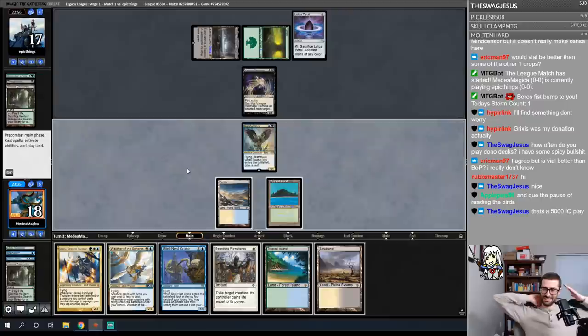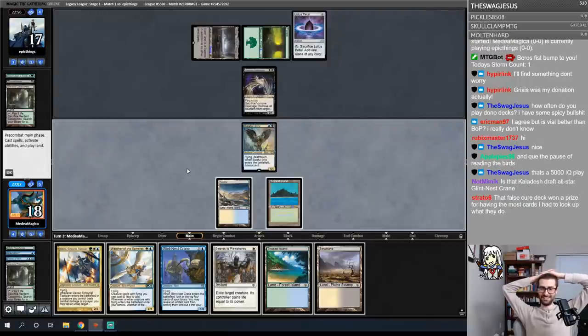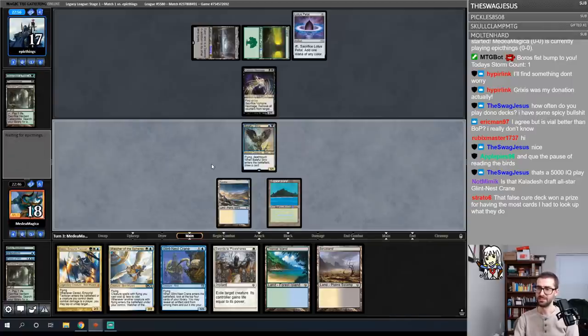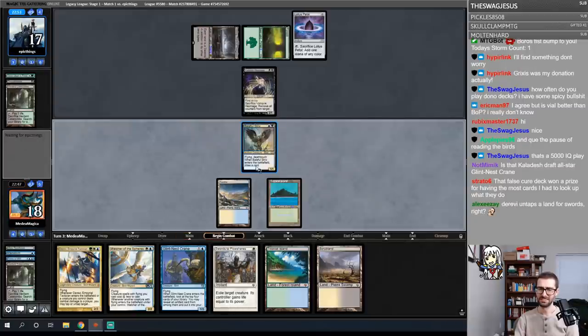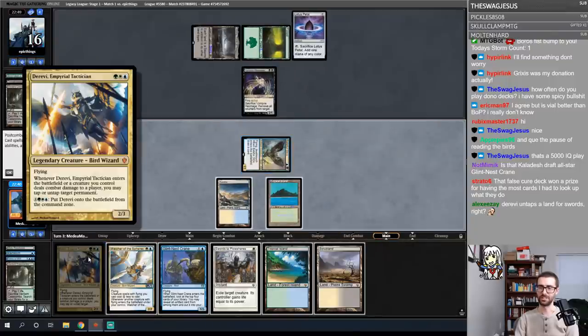All right, so the question here is, do I want to play around Crop Rotation into Maze of Ith this turn, or do I just want to play some birds? I think I need to play around that. Because if I don't, I play Derevi and attack with Baleful Strix, untap the Swords to Plowshares, and that's my turn. I think that's too risky. If they Crop Rotation and make the Merit Lodge after I tap out, I just die, because I don't get my untap trigger. This is when they deal combat damage to a player.